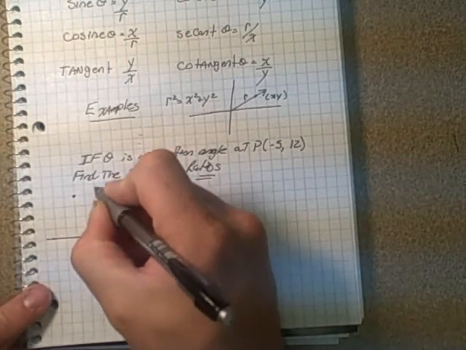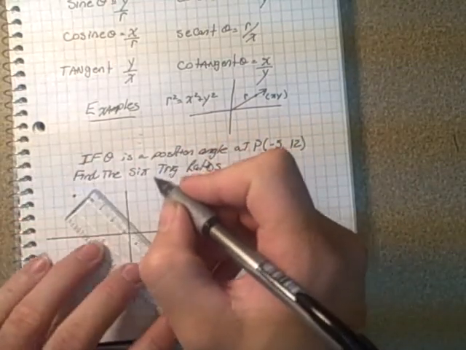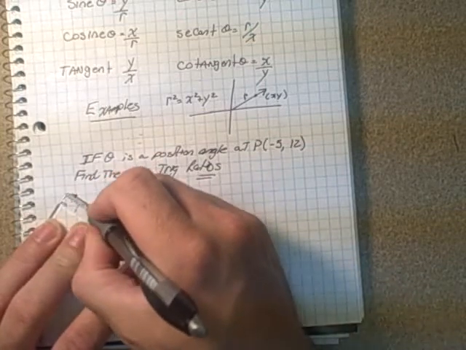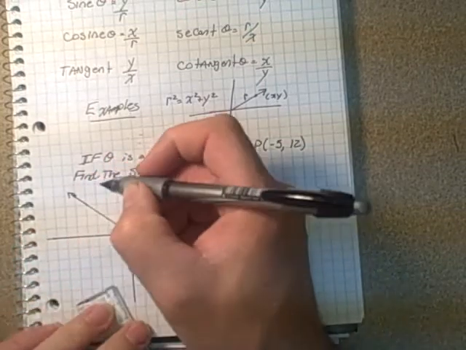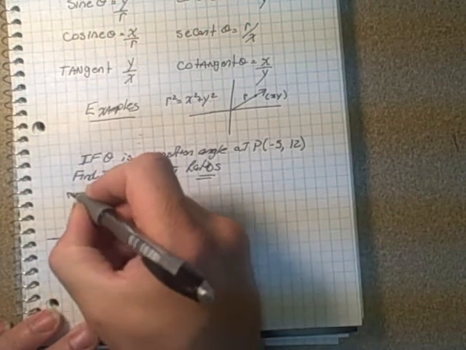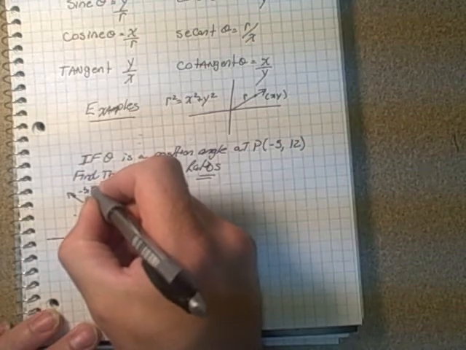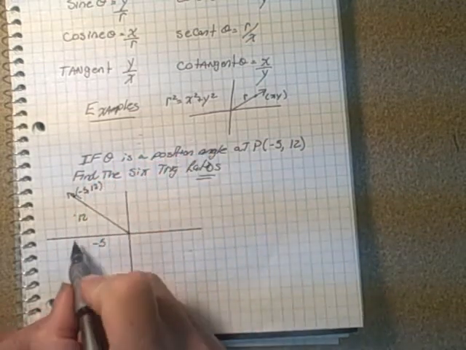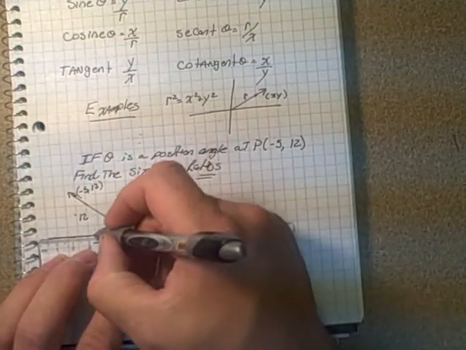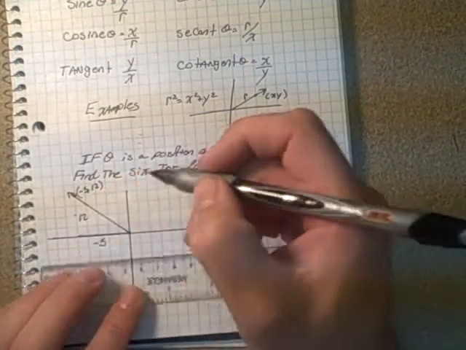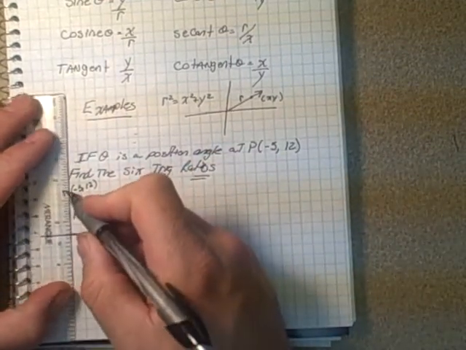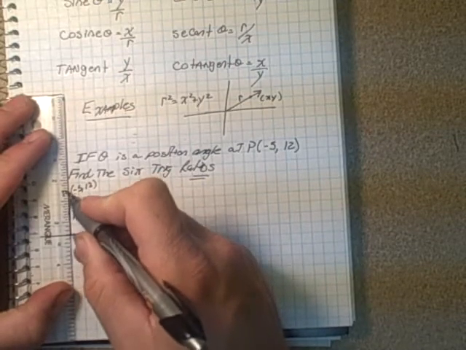Negative 5 would go back here, and then 12 would go up here. So this would be a point right there. It'd probably be more like over here somewhere, actually, but it doesn't really matter. It's not going to be a scale drawing, obviously. So here's my vector, and I know that this is -5 here, and that this is 12 here. So if I draw the triangle in, this would go back 5, negative 5, and then up 12 before I hit the point. So I can draw in the right triangle so that we can see that relationship there.